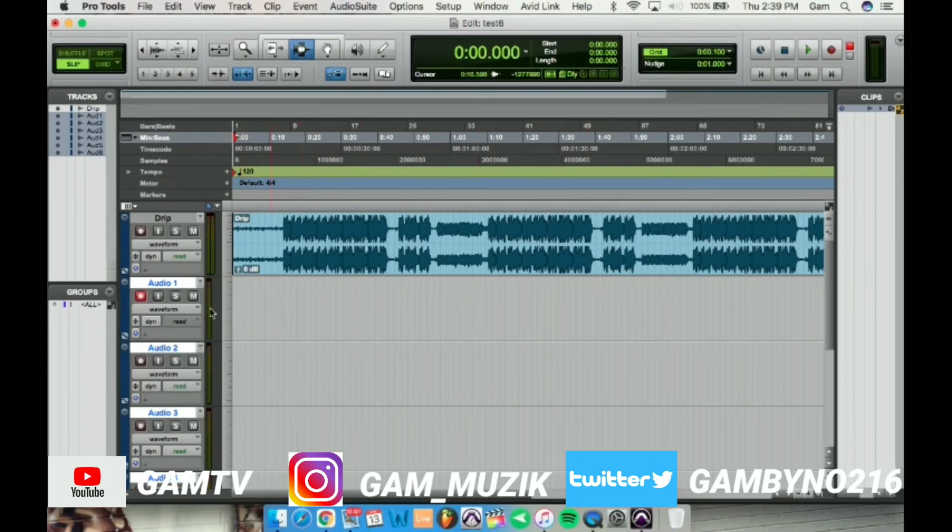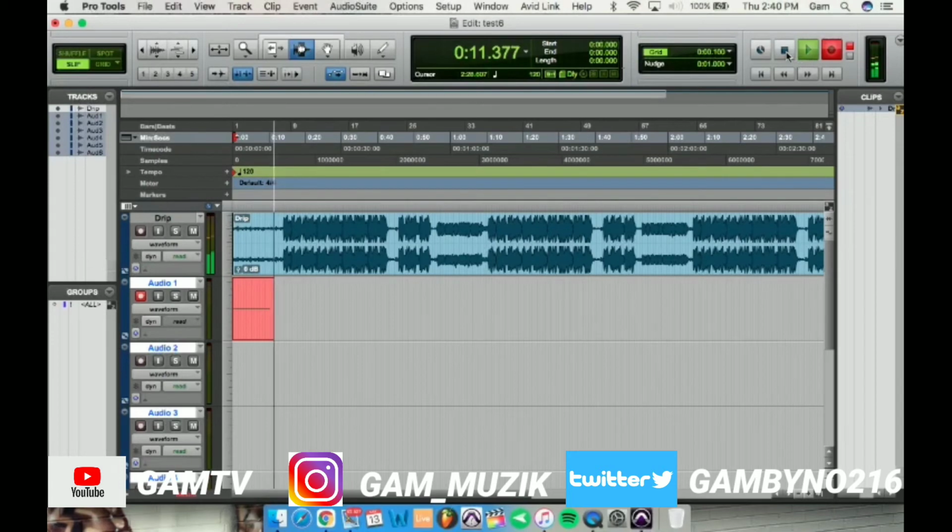And then you want to push the record button there too. Once you have both of them blinking, then you know you're ready to record. So you're just going to go to the play button, hit play. And as you can see, this is where your first vocal will start to record, like so.